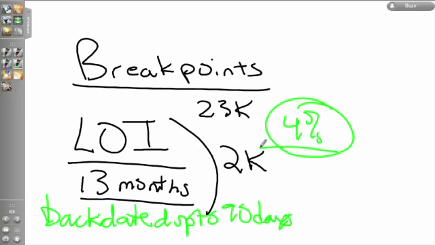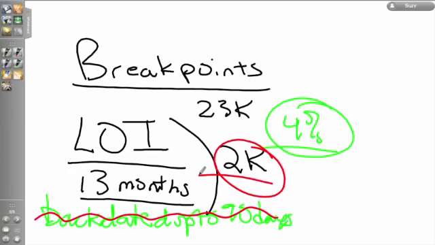Let's say that they did want to sign the letter of intent, so we don't have to worry about backdating it at this point. So they said, yes, I will sign, and I will agree that in the next 13 months I will give you $2,000. So what we do to this first initial investment is we charge 4%. We keep some shares in an escrow account, because what if they don't come up with this additional $2,000? Then they owe you 1% more in commission. So we keep some shares in an escrow account just in case they flake out on this.